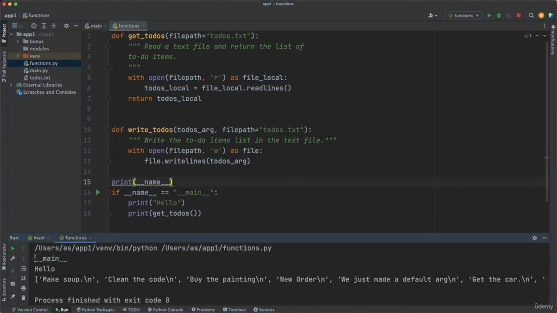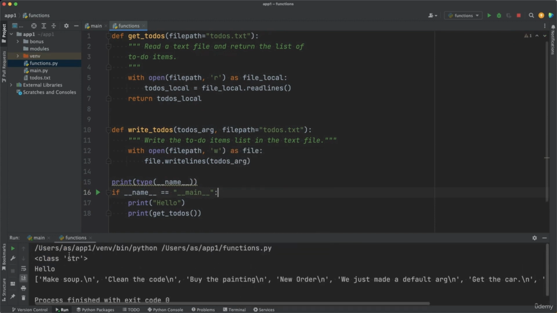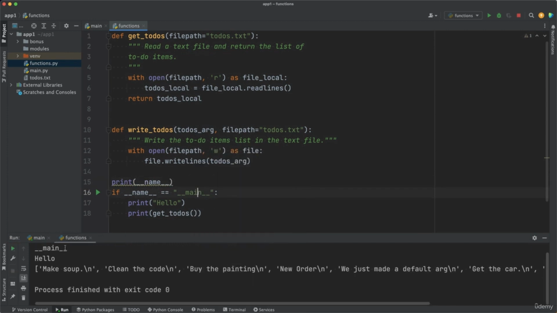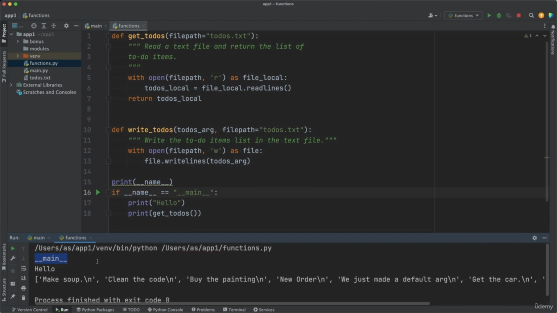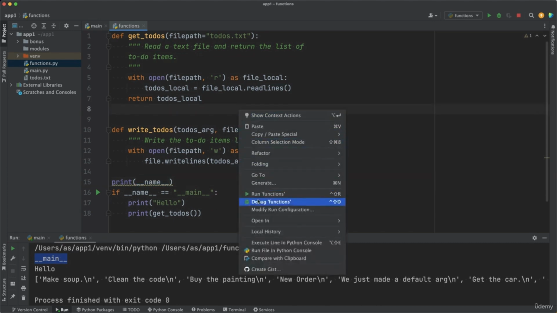This is a string. So if you check the type of the value of the variable name, you'll see that it's a string, and its value is main. So that is a string, but its value is main only when we execute functions.py directly, run functions.